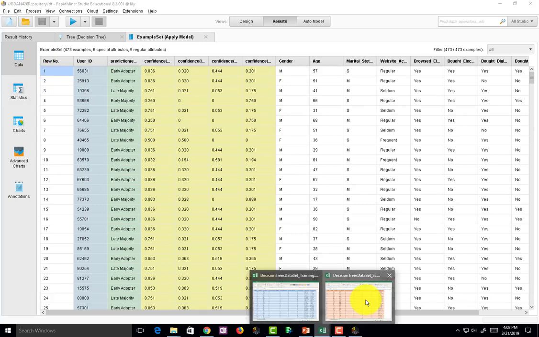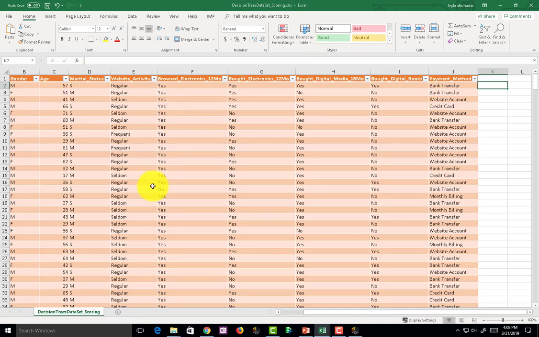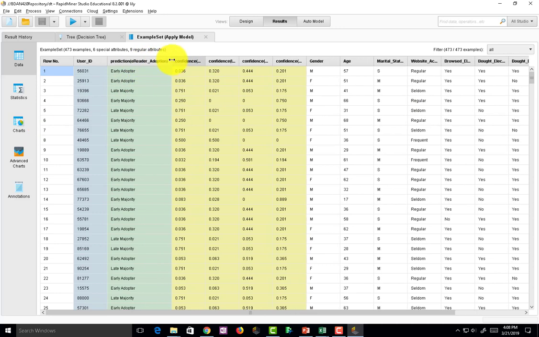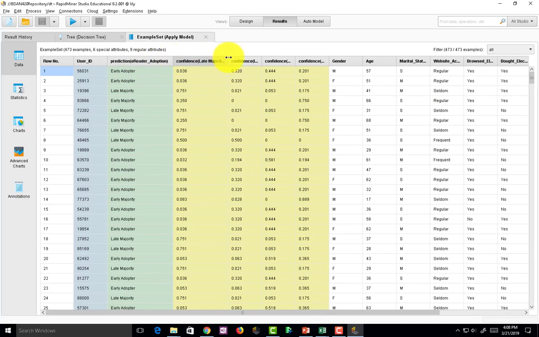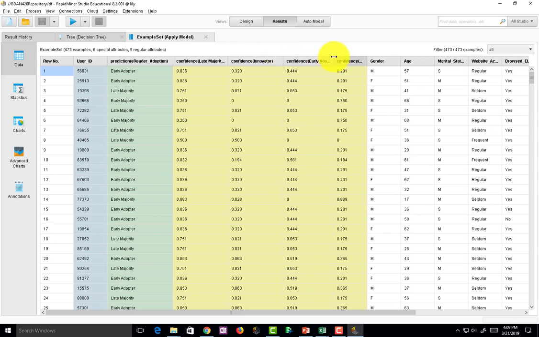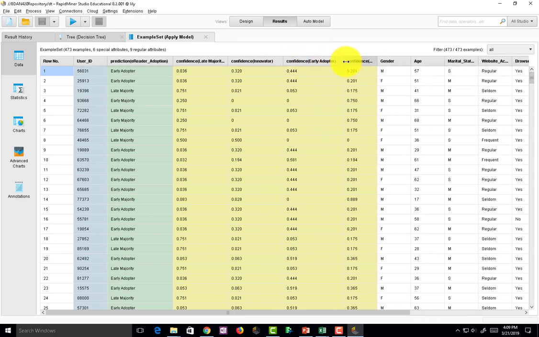If you remember, those are the new customers, and we have plenty of them that we don't know what kind of category or promotion to do for them. Send them a discount or send them an email, we don't know. But now, after using the decision tree model, we can use it to categorize those customers.